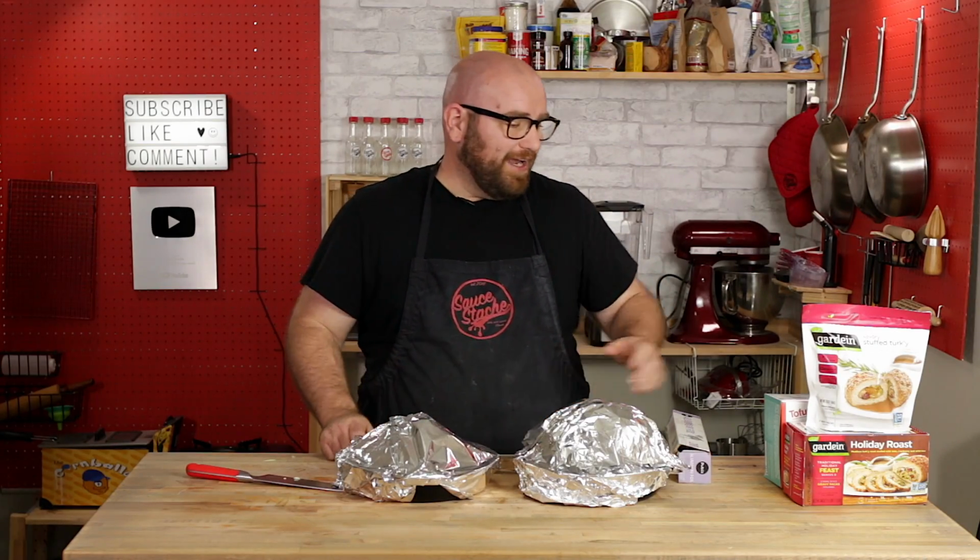Now, both of these need to go in the oven at around 425 degrees for about an hour or so. What I'm gonna do is roast them for about 30 minutes, pull the covers off, and then let them roast until they're browned and finished. And when I go to uncover these, I'm gonna remove them to the bottom rack, and I'm gonna cook all of these at the same time. But when I come back, we're gonna have all of these ready to go.